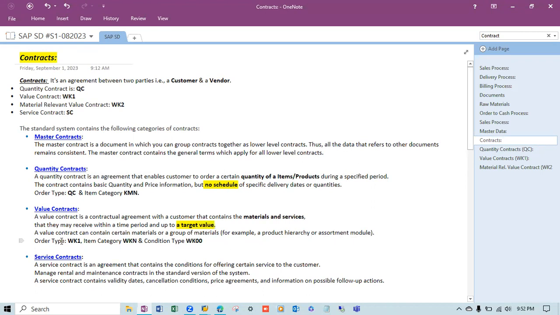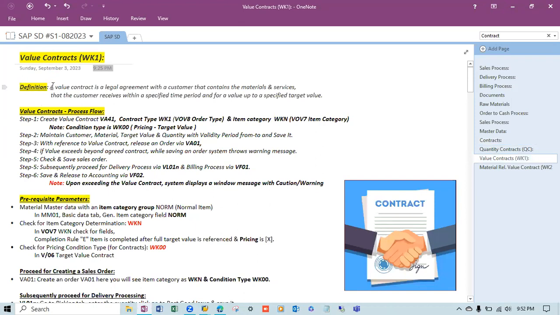Here in this one, order type will be WK1, item category will be WKM, and condition type will be WK00. Let's dive into this. A value contract is a legal agreement with the customer that contains materials and services that the customer receives within a specified time period, for a value up to a specified target value. Creation of a value contract is via transaction code VA41, contract type WK1.